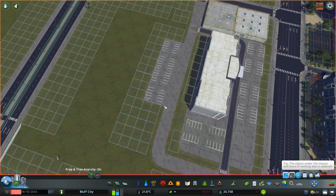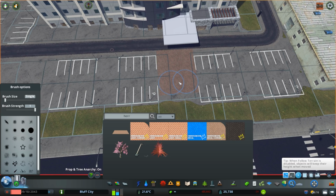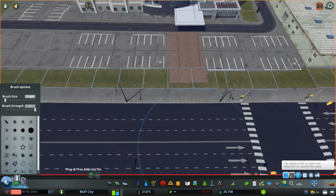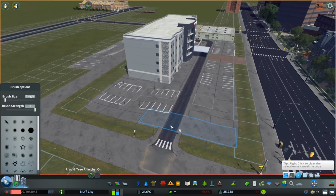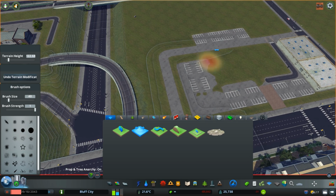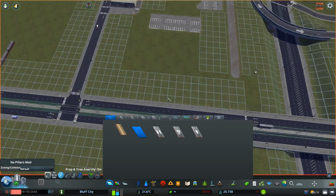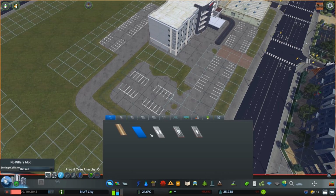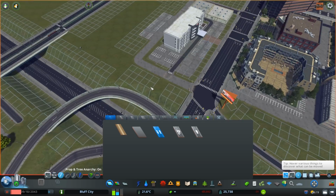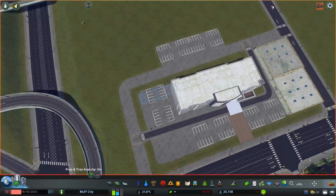Hey, what's up y'all? I'm back. And as you can see here, I'm working on the Courtyard Marriott, which honestly is one of my favorite assets that I've worked on in quite some time. I've always wanted to make hotels like this in this modern, suburban, boring style. But I recently stayed in one of these in Houston, and so I had some extra time to start working on it. And I'm just overall really happy at the way it turned out.